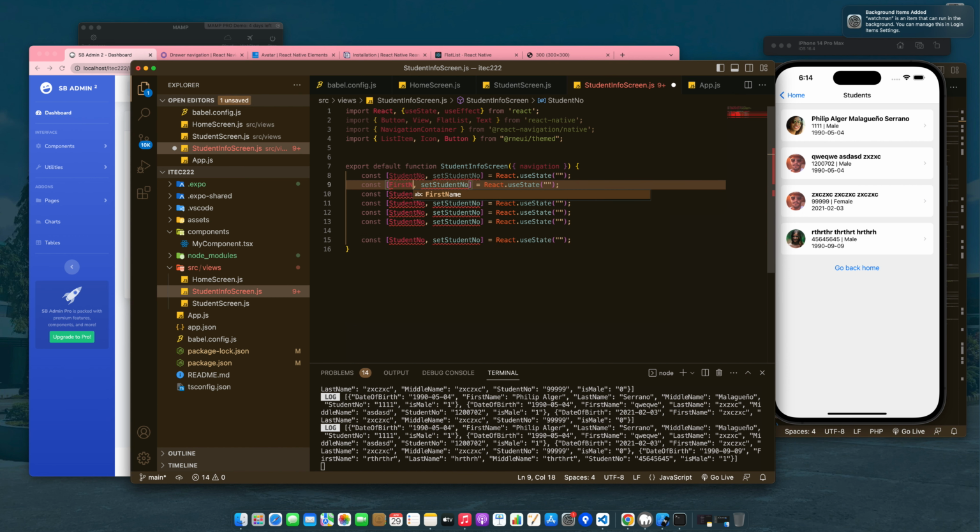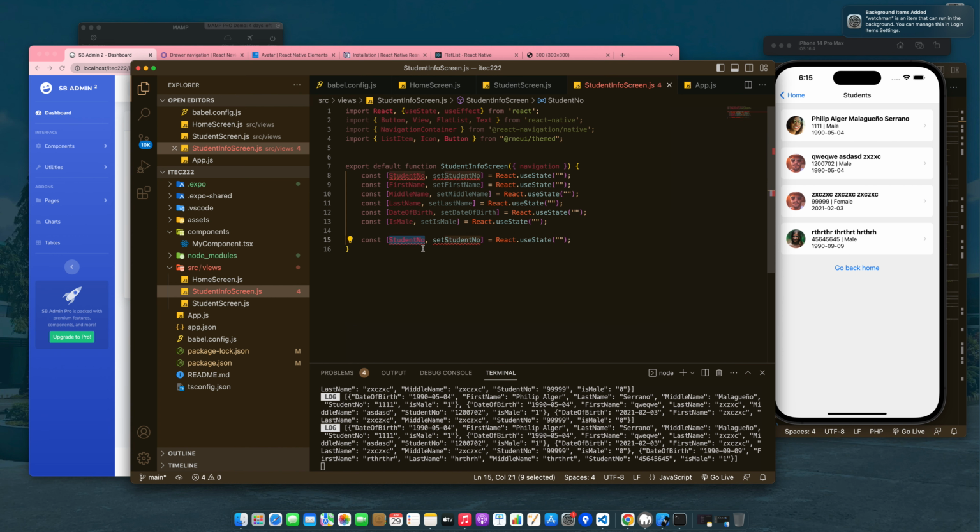So first name, set first name. For the middle name, set middle name. For the last name, let's copy this one, set last name. Then date of birth, copy, set date of birth. Is male, copy that one, set is male.